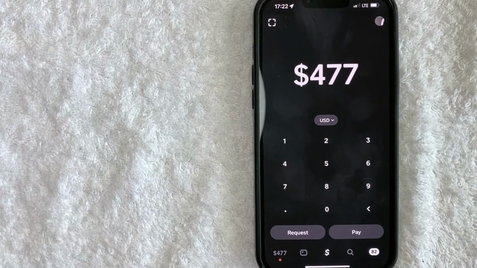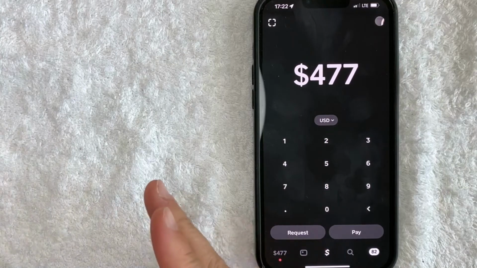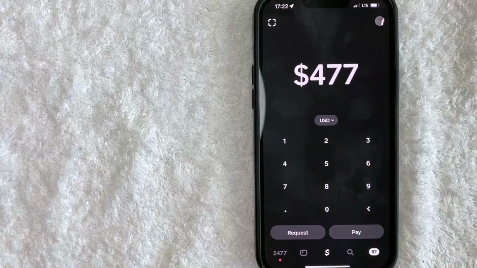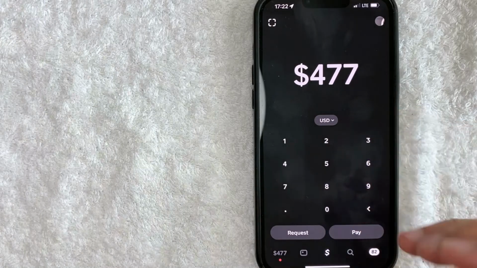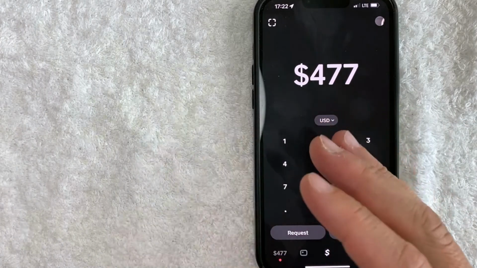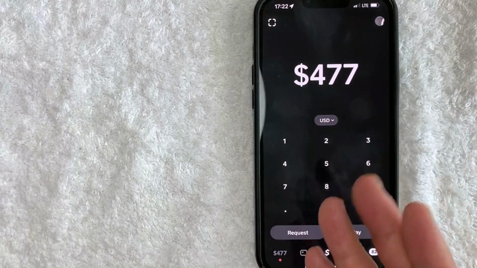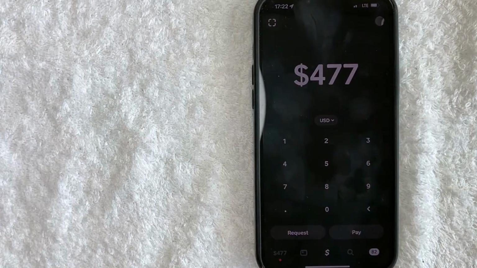And the last difference that I know of between a personal Cash App and a business Cash App is when you sign up for a business Cash App, you do immediately need to submit your tax ID number or your social security number, because it is going to be considered a business account. That is different than a personal account. With a personal account, you can immediately start using it before submitting your social security number or your tax ID. Of course, if you need more advanced features in your Cash App personal account, they're going to ask you for that information anyways later, but for a business account, you will be asked for that immediately.